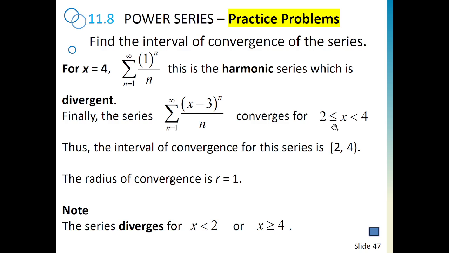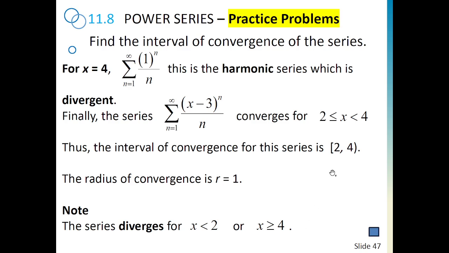So that's why I have the equal sign here: 2 is less than or equal to x, which is less than 4. At 2 we are also convergent, but not at 4. So the interval of convergence is actually a semi-open interval, 2 included, closed, comma, 4 open. 4 is open because at 4 we are divergent. The radius of convergence remains the same. So the series is convergent for all values of x between 2 and 4, including the 2. If I pick any other value of x outside of this interval, smaller than 2 or bigger or equal to 4, the series will be divergent.